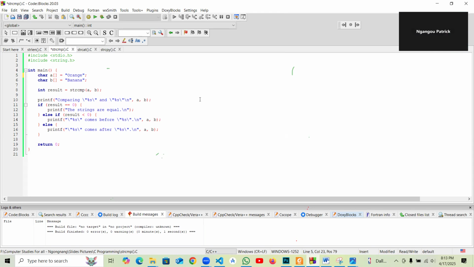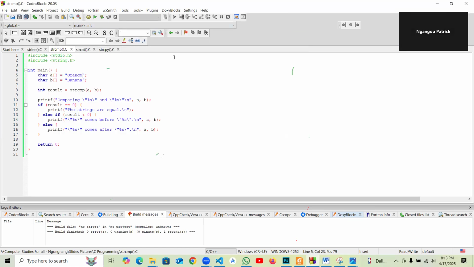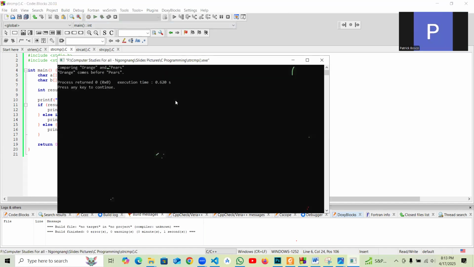Let me compare orange with banana and see which one is match. It's telling me that orange comes before banana again. Okay. Let me compare now orange and pear. Orange and pears. Let me add S there and see which one comes before. Still orange comes before pears.